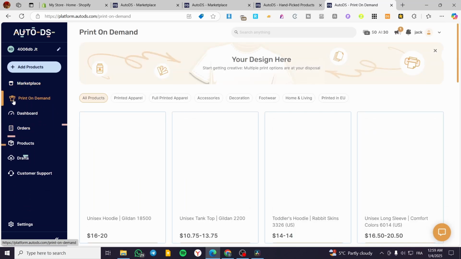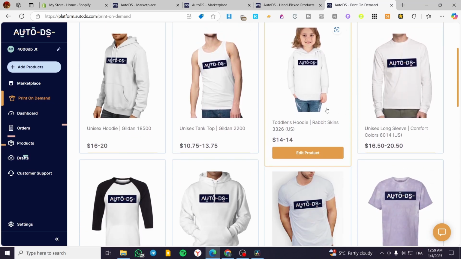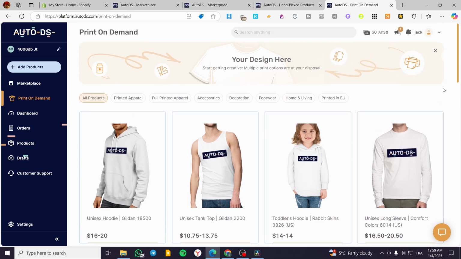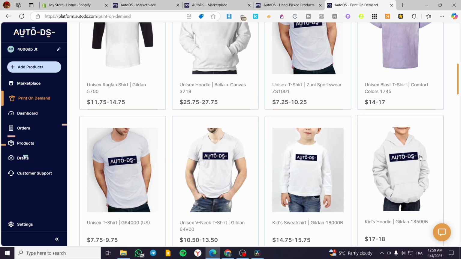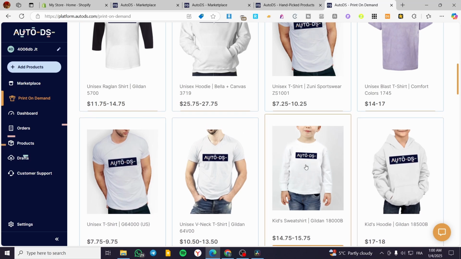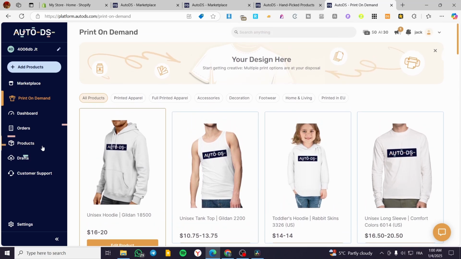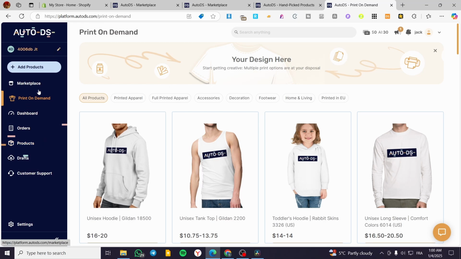So for the print on demand, it is going to be the same as Printify or Printful if you know these platforms. Those platforms that I have mentioned are the kings of print on demand. So here you're going to get some clothing, accessories, and you're going to print, for example, a logo, or let's say a promotional banner or an illustration or art onto these types of apparel or clothings, and then you are going to add them into your store.